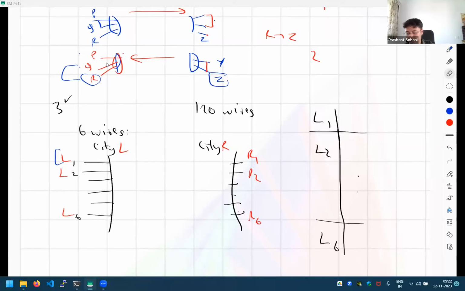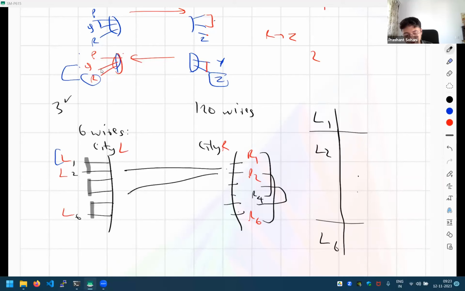One more question. Because six is such a nice number, you can group the six wires in groups of maybe two wires each, right? So somebody can say, let us tie L1 and L2 together. Let us tie pairwise like that: L3, L4, L5, L6. So we make these kind of groups and then we go to the other side and start testing the pairs. So what will happen in that case? We'll probably come up with the pairs. So maybe, for example, we will find that R1 and R4 are connected, completing the circuit test. Which means that the R1, R4 pair is connected to one of the pairs on the left-hand side. And similarly, we'll find other pairs. But that alone is not sufficient to know which pair corresponds to which other pair, right? Because R1, R4 could be connected to any of these three pairs. So there is still a lot of ambiguity. Actually we are not simplifying the problem that much if we connect it in pairs like this.